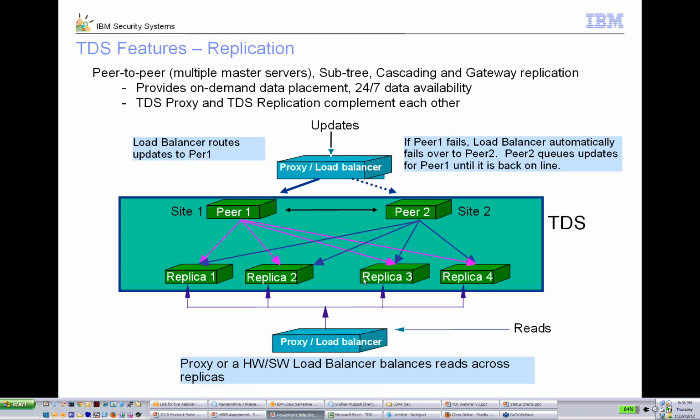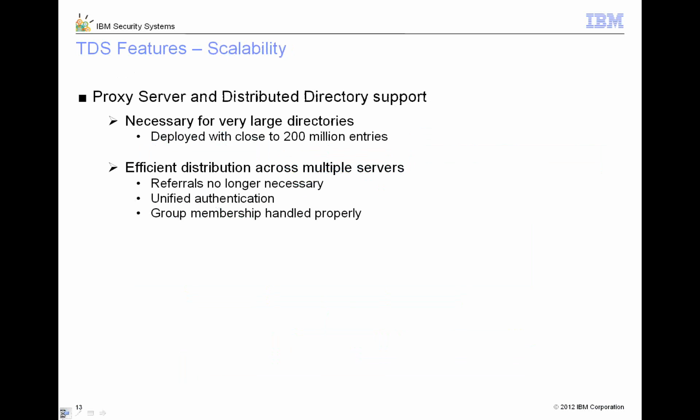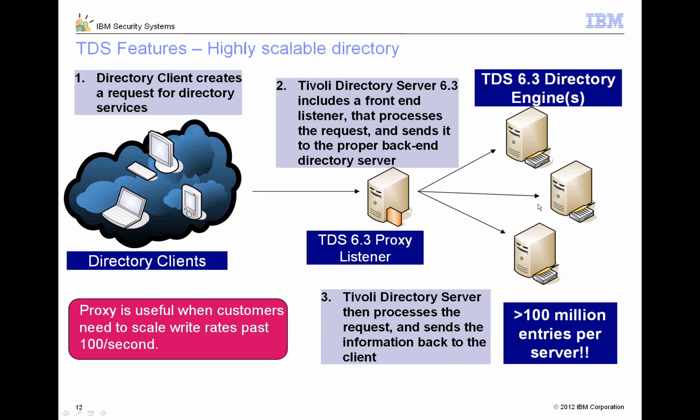Now, if we go back to the earlier slide of proxy, we talked about 3 different directory server instances. Each of these directory server instances could be a server cluster. So in itself, there could be multiple peers and read-only replicas in each server cluster, and that server cluster will be a fault tolerant and load balanced directory instance, right? So proxy and replication work together.